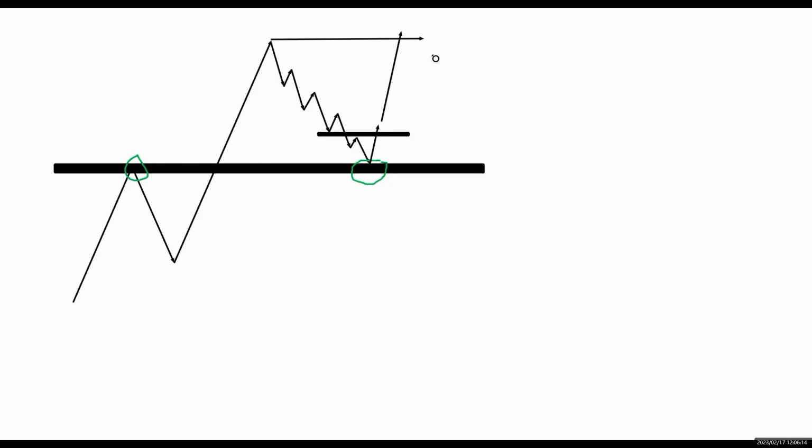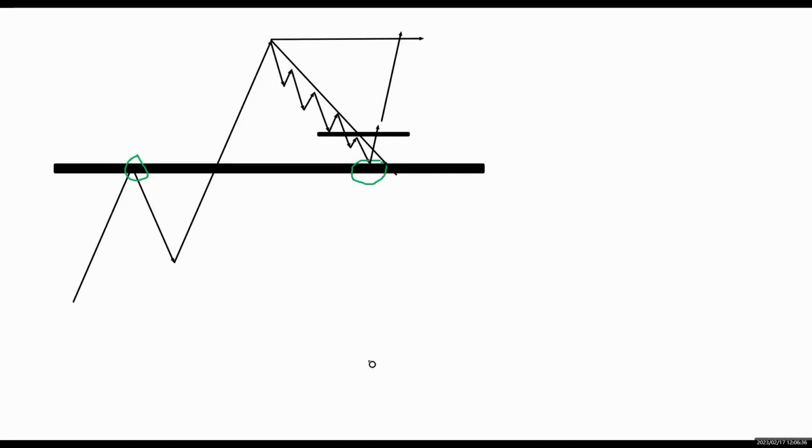Some people use the candlestick, but personally, I think the candlestick is not enough confirmation. Always wait for structural break. In my own case, I do not just wait for structural break alone. I actually do wait for the counter trend line break as well. So it gives me a double confirmation because I am a conservative trader.